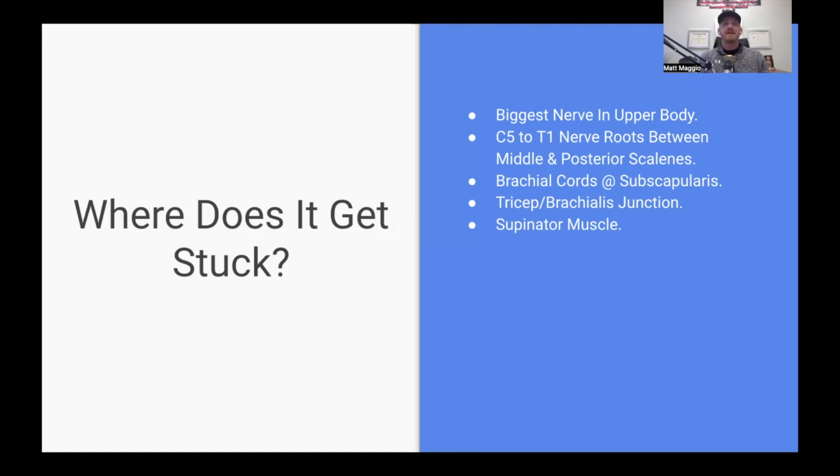A lot of times, where I tend to find some of those nerve entrapments in the scalenes that I've covered in past videos is specifically between the middle and the posterior scalene. That's just where a lot of friction happens, where that nerve gets caught, and a lot of entrapments can actually occur anywhere from that C5 to that T1. Another area where I end up finding it is in the brachial cords at the subscap. Essentially on the front part of the armpit is where the brachial plexus sits. The radial nerve tends to be a little bit higher up in the armpit, a little bit more lateral out there.